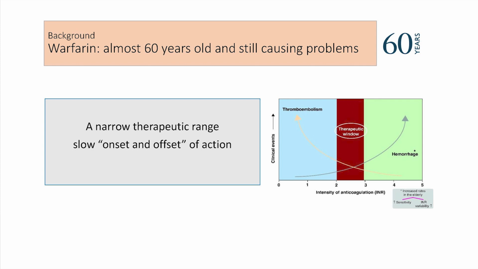Actually, it is cheap, but it has a very significant problem related to its narrow therapeutic window. You can see the INR level is between 2 and 3, so the physician tries to adjust the level to reach between 2 and 3, or 2.5 to 3.5. We don't want to increase or decrease the INR level too much, because we are between hemorrhage complications and thromboembolism complications.